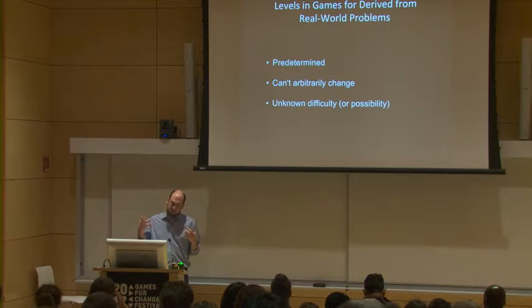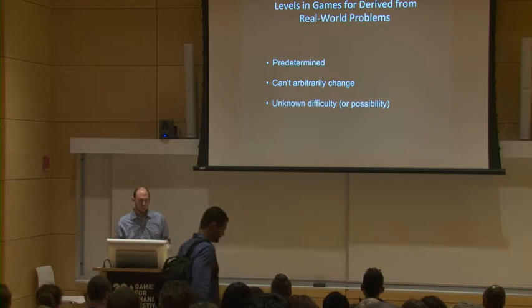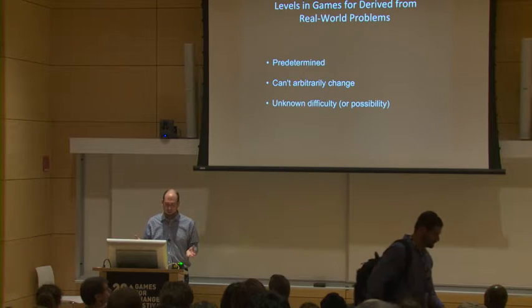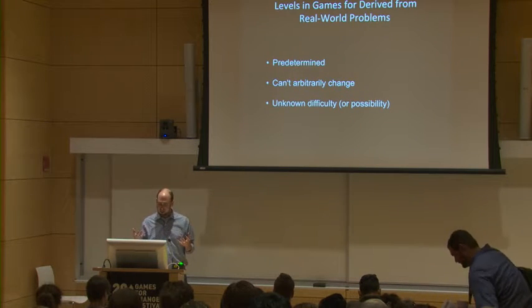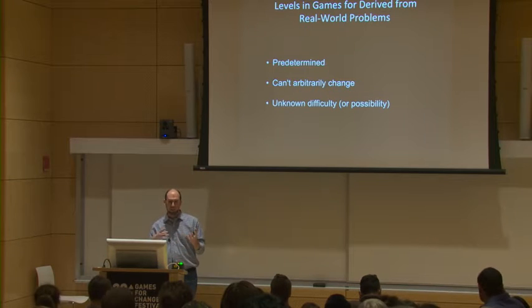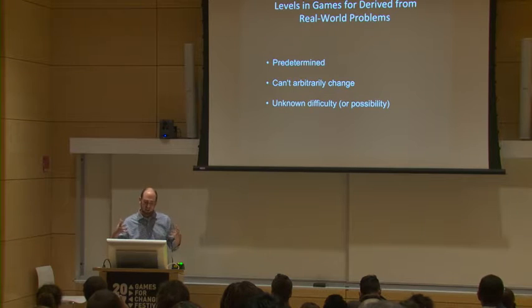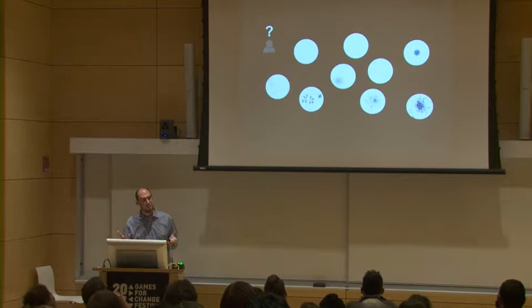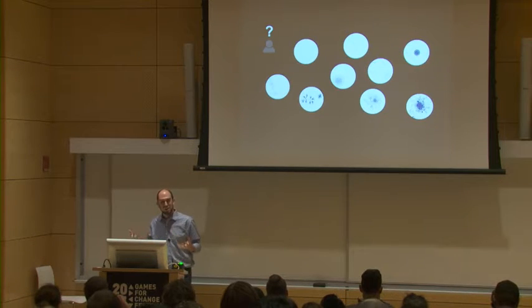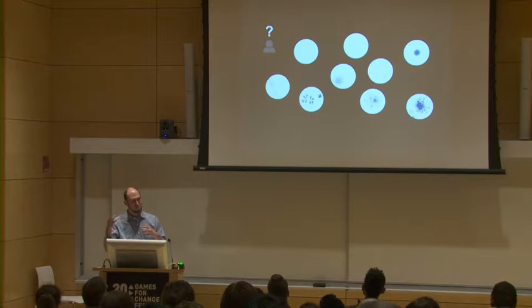And in fact, the problems that we're trying to give to the players in the levels are generally of unknown difficulty, or we don't even know if it's possible to solve them, right? So unknown difficulty, unknown possibility, right? And because of this, it could possibly have some negative impact on player engagement and enjoyment because we as designers don't have all the freedom that we could possibly want to try to make the game more enjoyable in that respect. But one thing that we still can control, right, is the order in which players are given these kinds of problems. So for any given player, if they come into the game, we can decide what problem or what level they're going to get next.